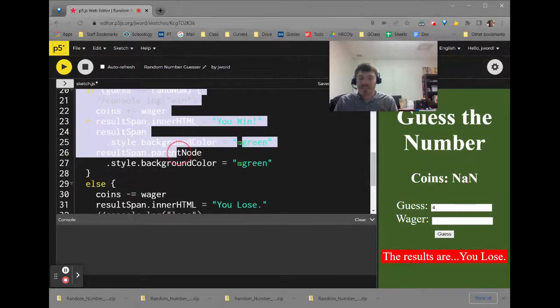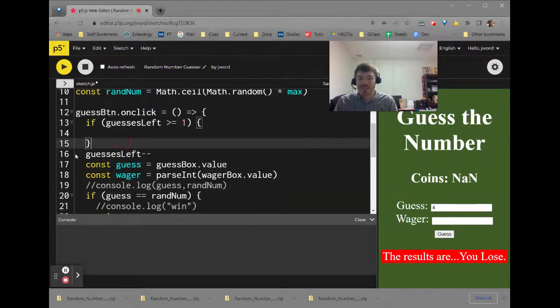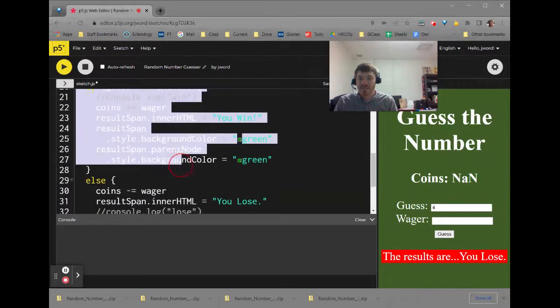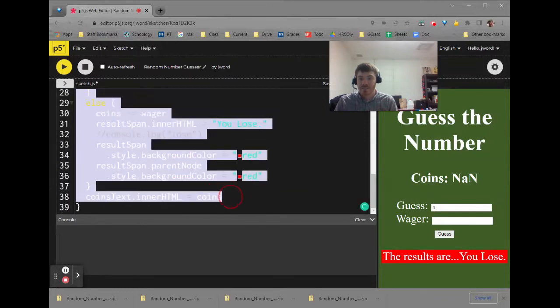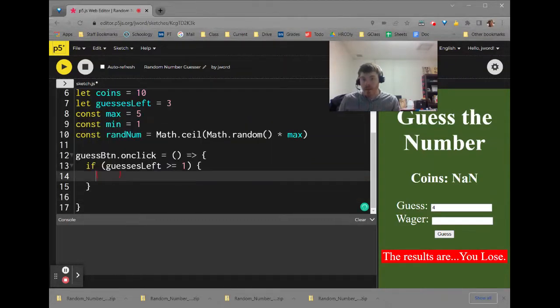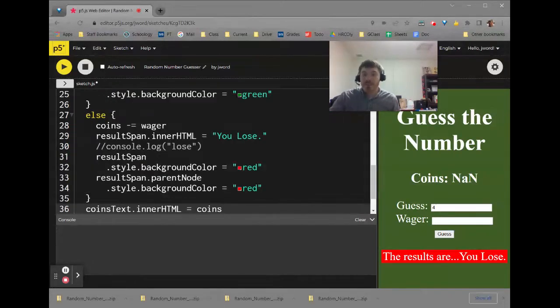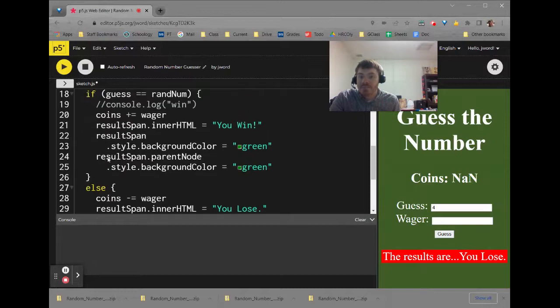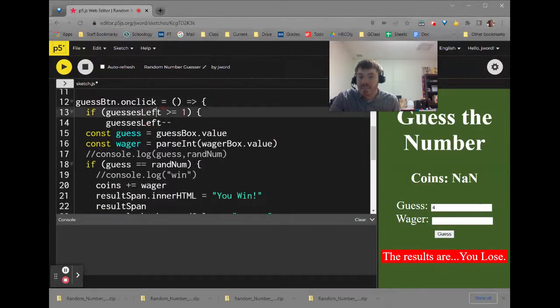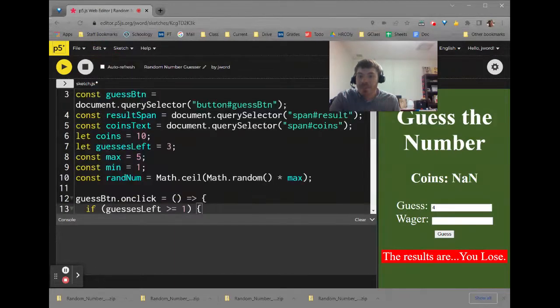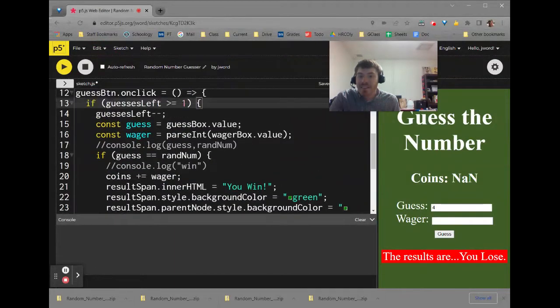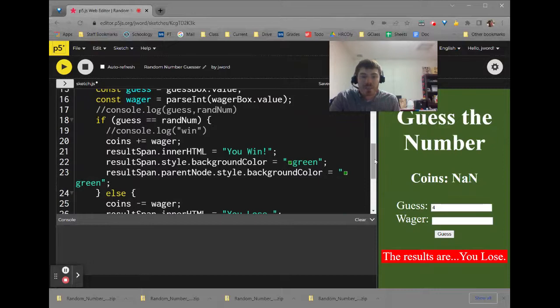So I think I'll actually do that. Select all this code, Control X to cut. Notice how I'm not cutting the very last curly brace. So all that code that was there, now I'm just placing that into this if statement here. I'm doing a quick edit, tidy code, organize things a little bit better for me.